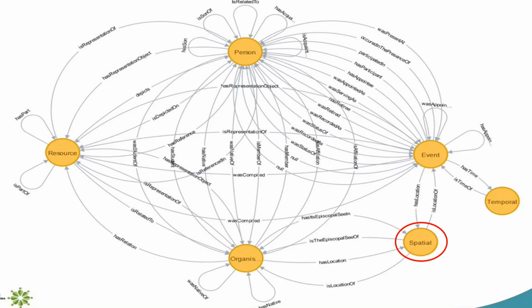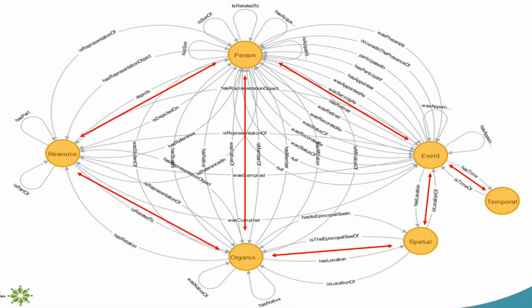Our 4 main entities, people, events, organizations, and sources, along with our two minor entities, temporals and spatials, are interconnected within the database through relations. A relation defines or describes the relationship between entities. There are many different relation or relation types. The model visualization on screen depicts a sample of relation types used to connect different entities within the database.